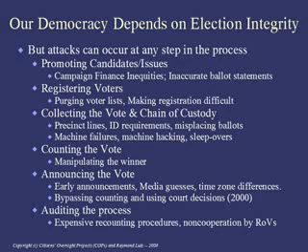Of course, then counting the vote, once we've collected it, they can manipulate who the winner is by one click of the button sometimes. We have problems with announcing votes: early announcements by the media, and time zone differences where the polls are closed and they start announcing the winner in one part of the country while they're still voting in another part. Of course, there's also just bypassing counting and using court decisions like we saw in the 2000 election. That's one way to completely deal with it, just bypass the vote entirely.